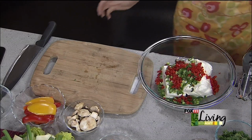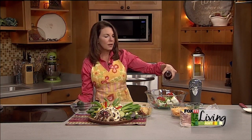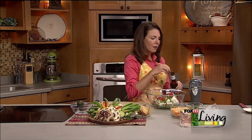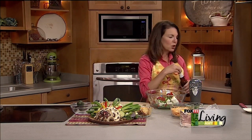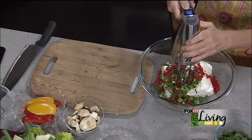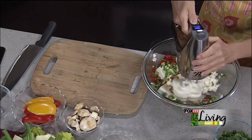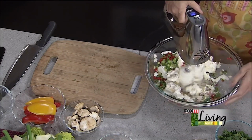I'm also gonna add a little bit of beer, because I'm betting you got some beer hanging around the house. Just a touch, which will basically give it a little bit of great flavor. You could leave it out, or you could use non-alcoholic. But this is going to help kind of thin out the cheese ball, make it a little more spreadable, and it also adds some great flavor. So using a hand mixer is really the best way to do this. And at home, you're going to take the time and really mix it together.